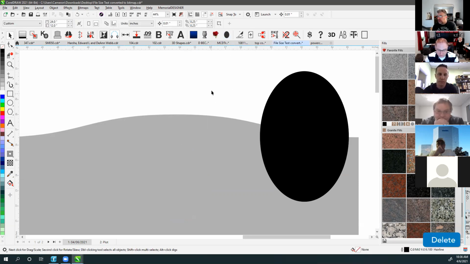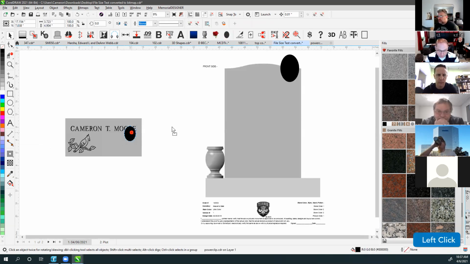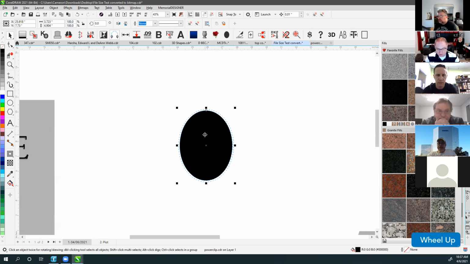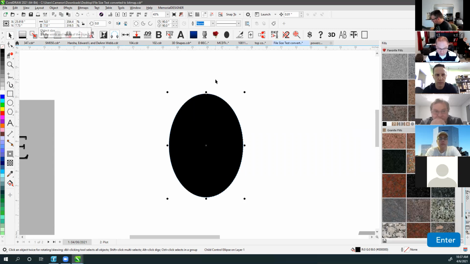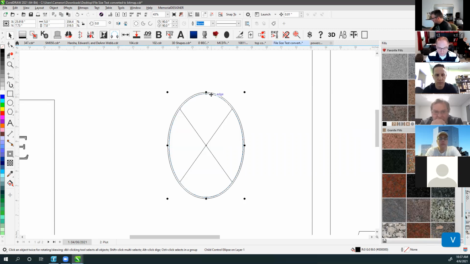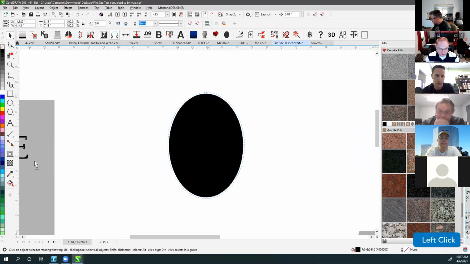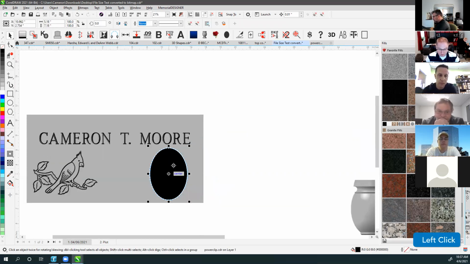So by default, I had it set up to just bring in a 9 by 12 centimeter oval, because that's the one that I use most often when I sold ceramics. You'll see up here it's actually in inches because our units are set for inches, but it is 9 by 12 centimeters. Again, if I control click and select just this inside piece, I can set this to whatever I want. So I could go 5 by 7 and make it bigger, and it's going to make the contour grow with it.